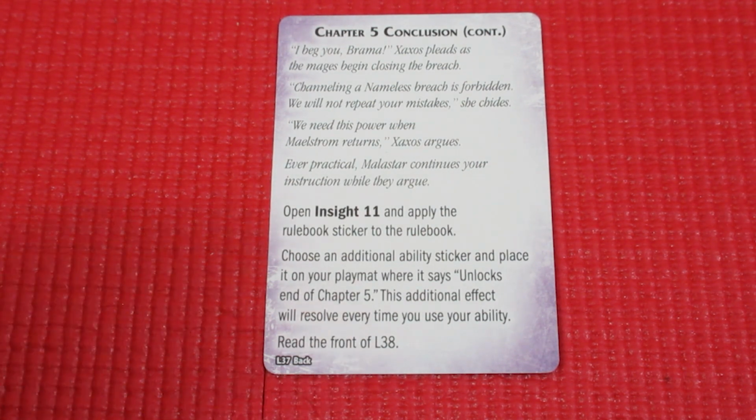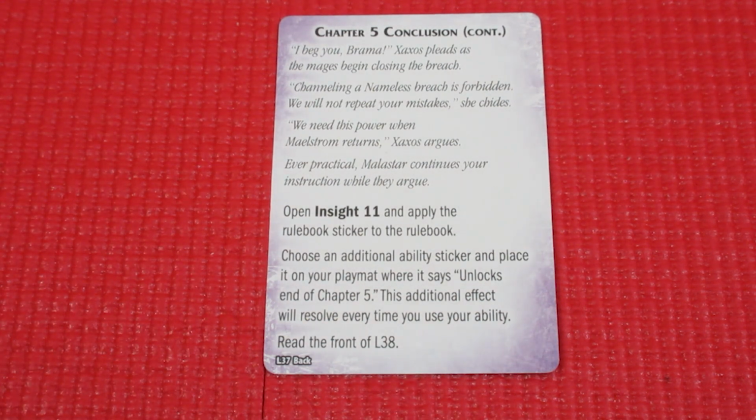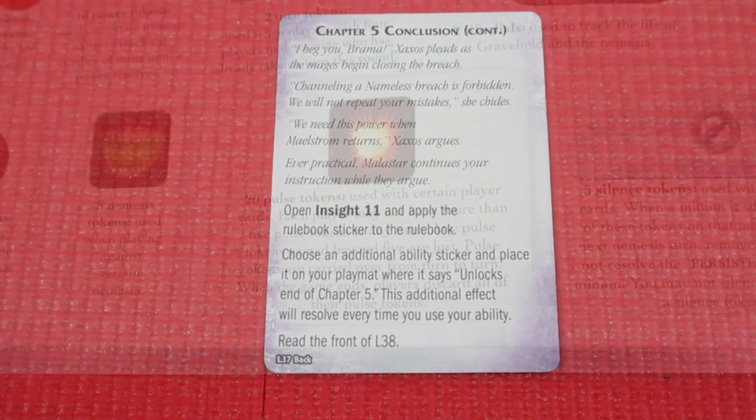So we open Insight 11, haven't done that, but I will, and apply the rulebook sticker to the rulebook, and it says choose an additional ability sticker and place it on your playmat where it says unlocks at the end of Chapter 5. This additional effect will resolve every time you use your ability. And then we're going to read the front of L38. So let me get that set up.